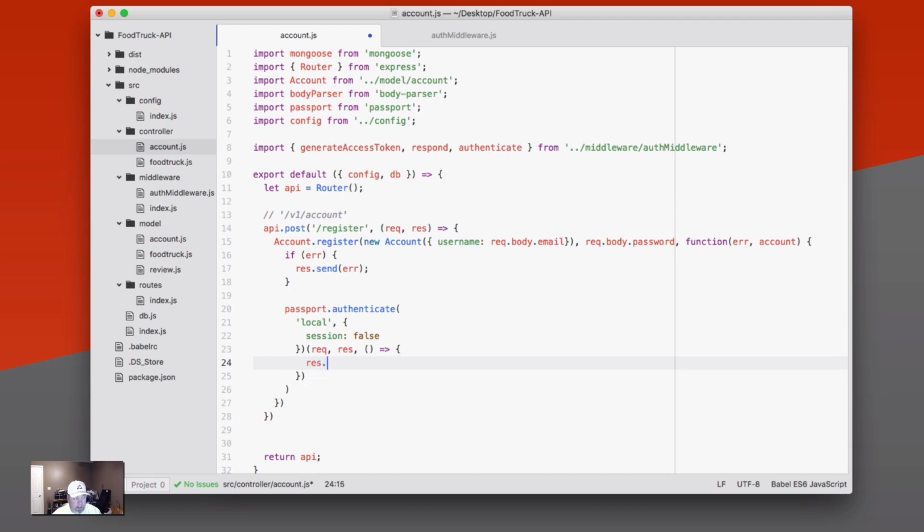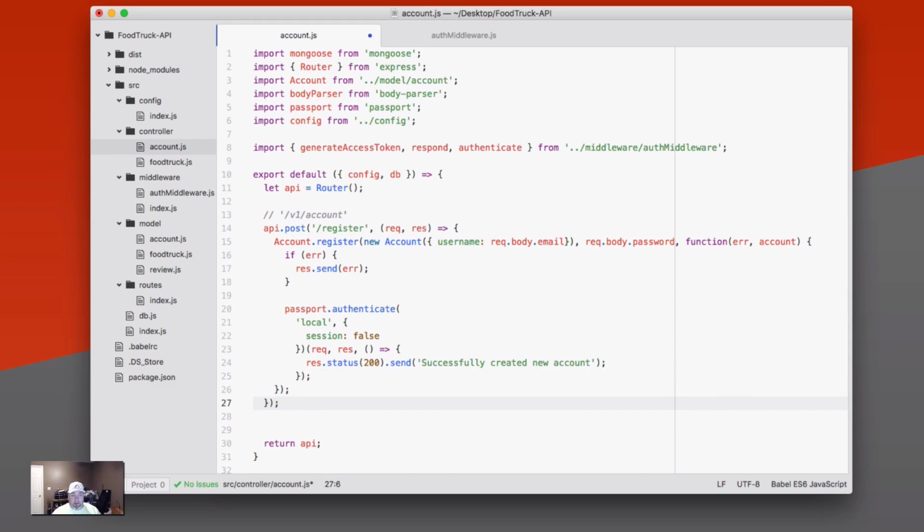So we're just going to say res.status 200 send, and then we're going to pass in successfully created new account. And then we need to close that off.